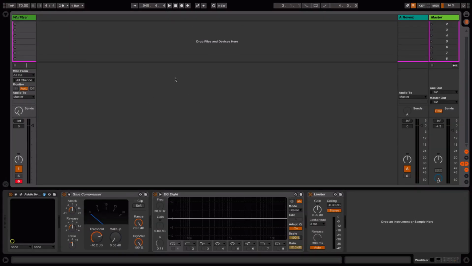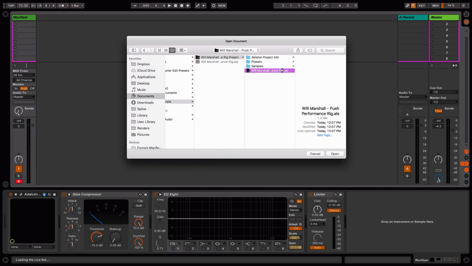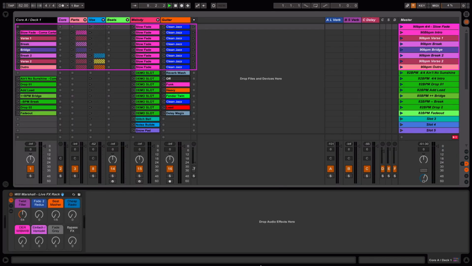Once Ableton has installed the pack, you're going to want to navigate to wherever you installed it and open the project file. Now, there are no fancy scripts, there's no custom MIDI mapping. This whole thing is designed to work out of the box with Push's default behavior. We are going to have to set some preferences in Ableton once this template is loaded. Once the template has loaded, you're going to want to go into Ableton's preferences and adjust a few basic settings.